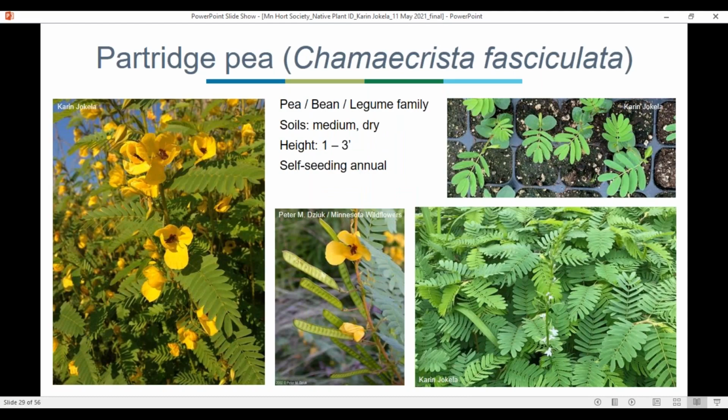Partridge pea is one of our few native plants that we use that's an annual. It does self-seed and can be really prolific in certain soils, can even sort of serve as a cover crop. Has these beautiful yellow flowers with a little red tinge in them. The pods are just very pea-like. As they get more mature, they'll turn red and sort of spin open. The seeds are pretty big and can be really useful for food for wildlife.